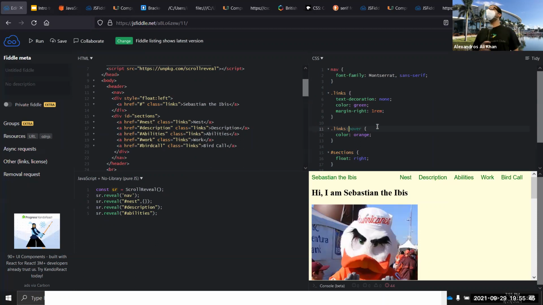If there's anything you want to do and you're not sure how to do it, just do a Google search. For example, you might have seen with websites, if you hover over a link, it might change color, I don't know, increase in size or something. So this is how it usually goes about. You refer to your link, :hover, which means when the mouse hovers over it, what do you want it to do? So at the moment, you can see my links are green. When I hover over them, they should be orange. There we go. See, they turn orange.